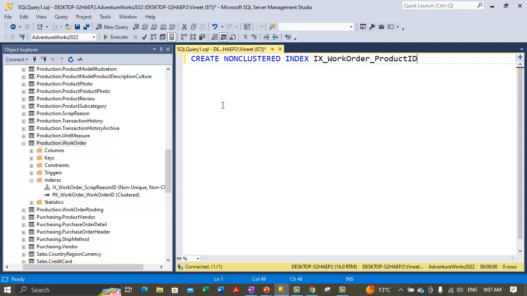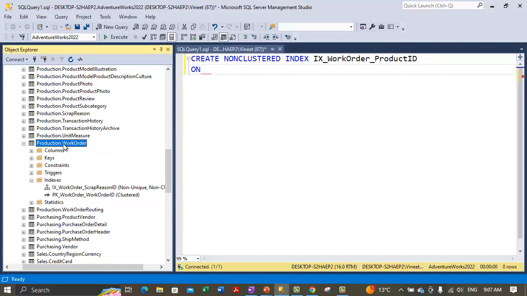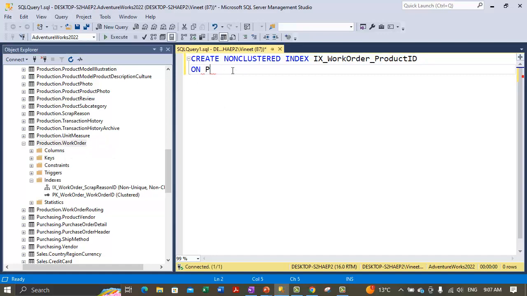After defining CREATE NONCLUSTERED INDEX and the index name, we need to specify where we are creating this index. So we are creating this index on the Production.WorkOrder table, so you need to mention the table name, Production.WorkOrder, and we need to specify the column within the brackets.